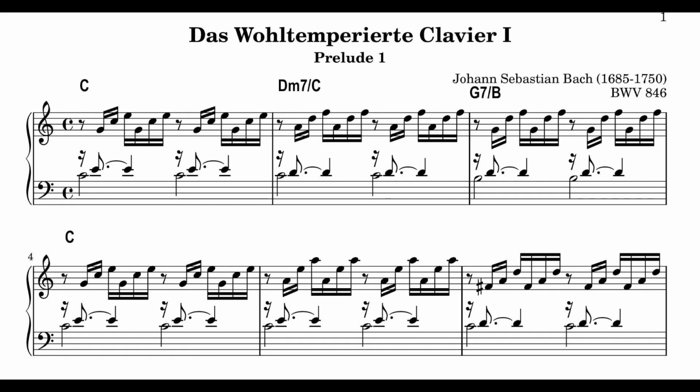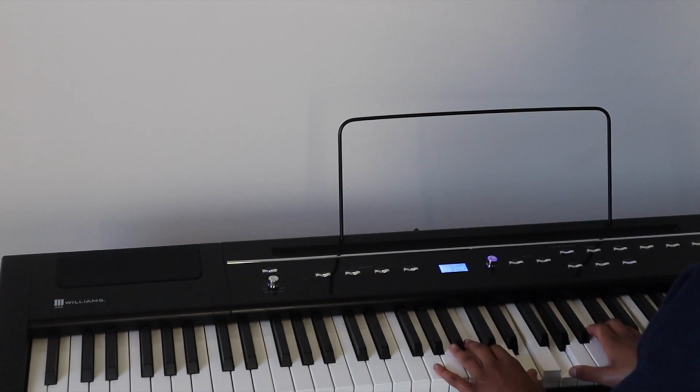This prelude has no melody, only arpeggiated broken chords. I created a melody playing it in blocked chords. It goes from measures 1 to 15 and then it jumps to measure 32 and goes to the end. I haven't yet set words to this melody. It's sung on random syllables.